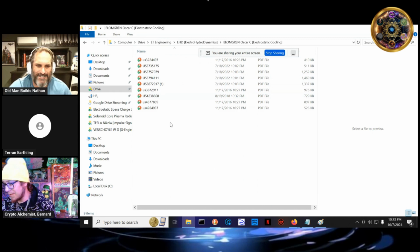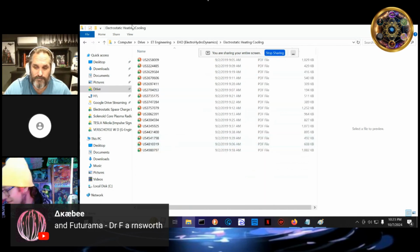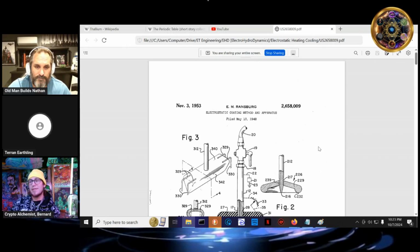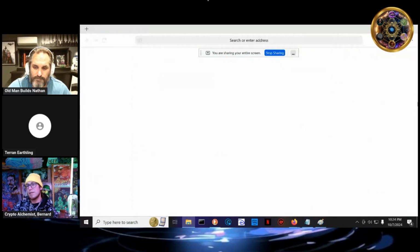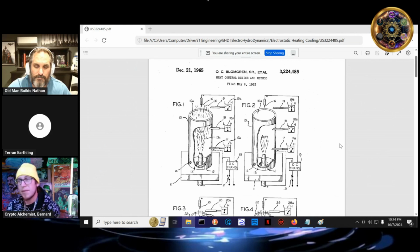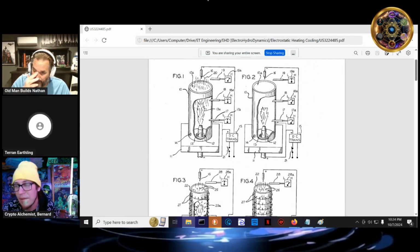Electrostatic cooling. One of my favorites. Okay, so this is not the one. Where's electrostatic cooling right here? I have to put it all back in the one folder because I didn't realize it was all his son. So there's a father and son that do this. They teach about electrostatic heating and cooling by Blomgren. That's the wrong guy. This is the one I'm looking for. So O.C. Blomgren, senior and junior. Here he's able to contain heat inside a cylinder and control the heat of the device just through sheer electrostatics.